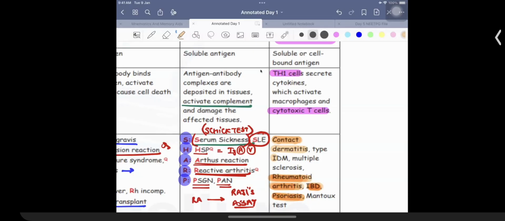Yes, Dr. Mahesh, if you read Harrison, it makes a mention of rheumatoid arthritis having a component of immune complex as well. But if you're going to be talking about Robbins, Robbins just makes a mention of rheumatoid arthritis as an example of a delayed type hypersensitivity reaction, type 4. Yeah, of course, we are going to be talking about multiple sclerosis as well, doc.